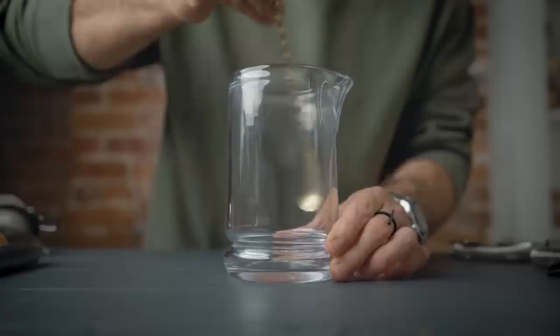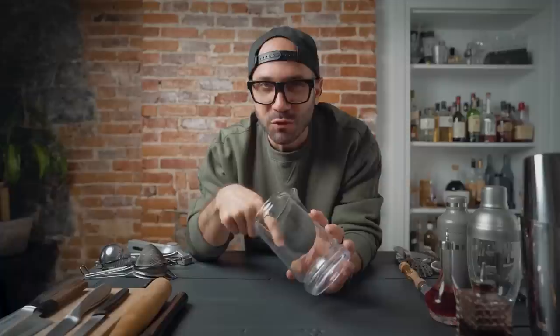Really annoying, and the movement, the revolution of your spoon, will be very choppy. When the inside of the mixing glass is very slick and perfectly round, it will go so smoothly, and this is also something that I really look for when I buy a mixing glass. If you go to the store, you can pass your finger inside of the mixing glass, and if you feel some bumps of the design from the outside, stay away from that one. Just go for one that is very smooth and perfectly round.